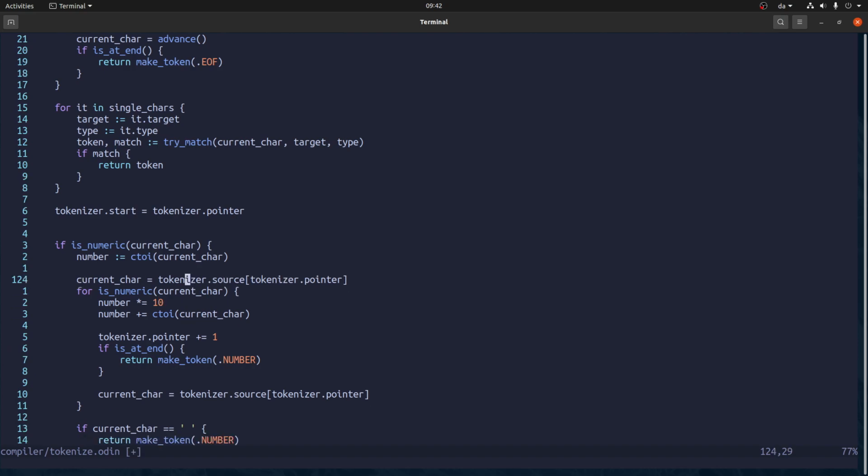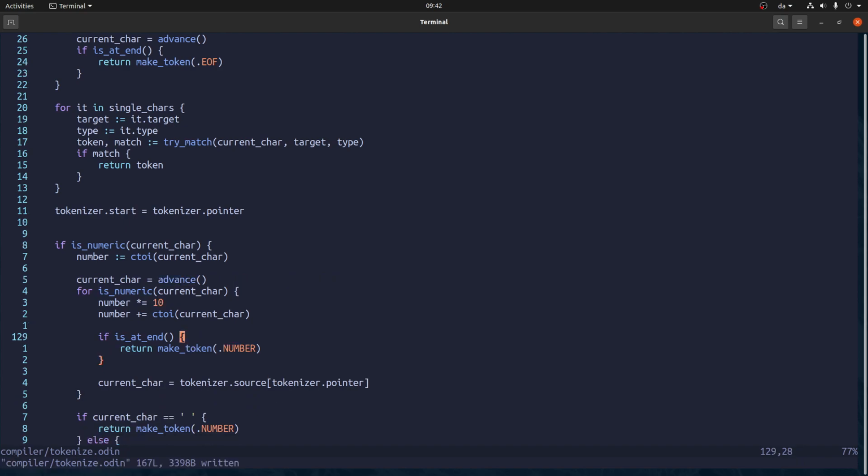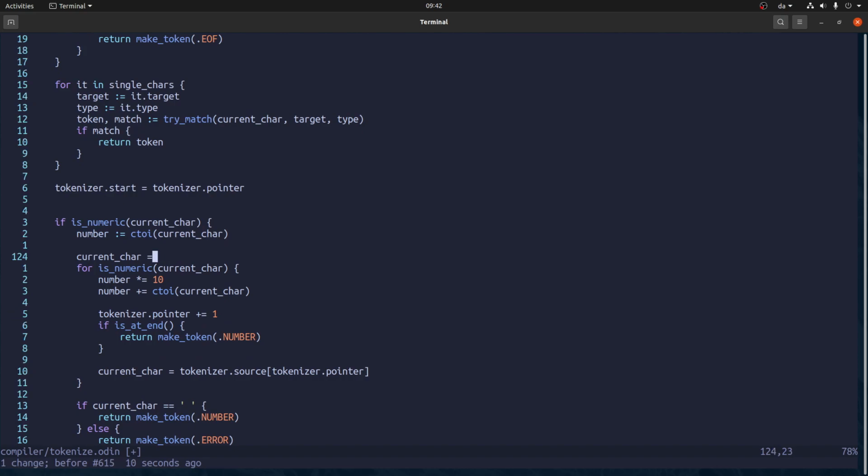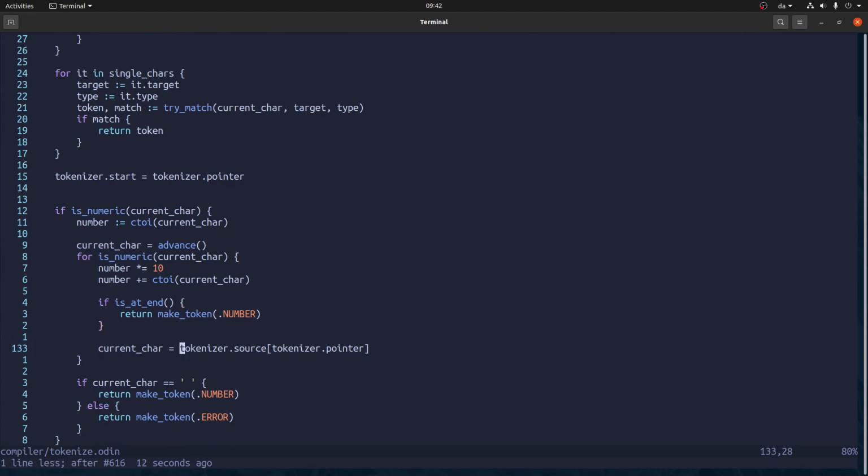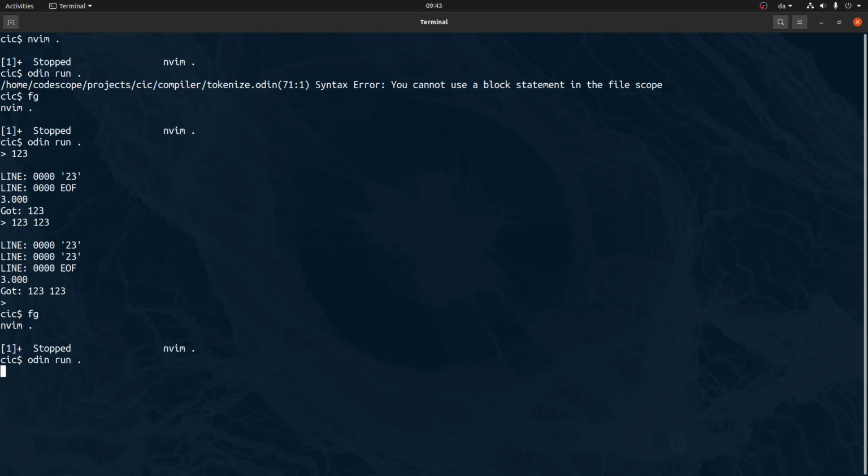Right, because this one we don't need. This one can be advanced, and then we can get rid of this. And then this can be advanced as well, I think. Let's try to run that.